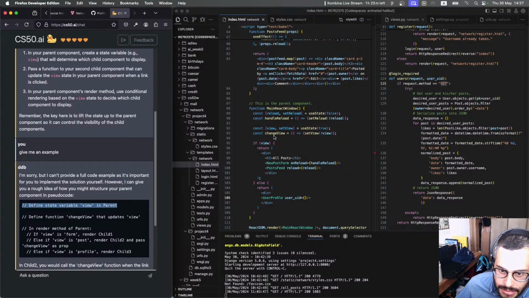So we define our state variable up there. We also define the change view function in the render method of the parent. If the view is form, render child one. If the view is not form, render child two with change view as a prop.